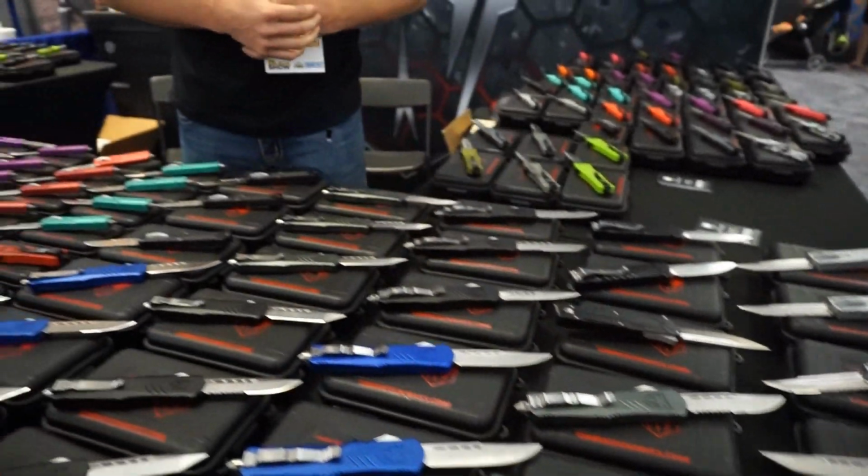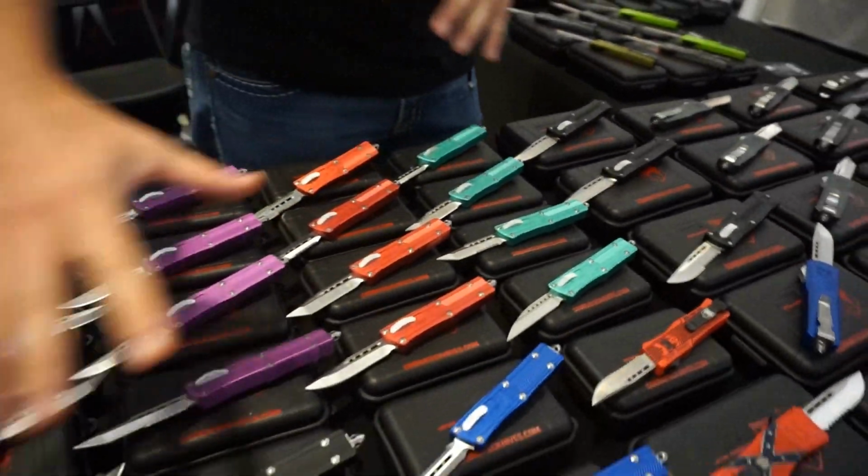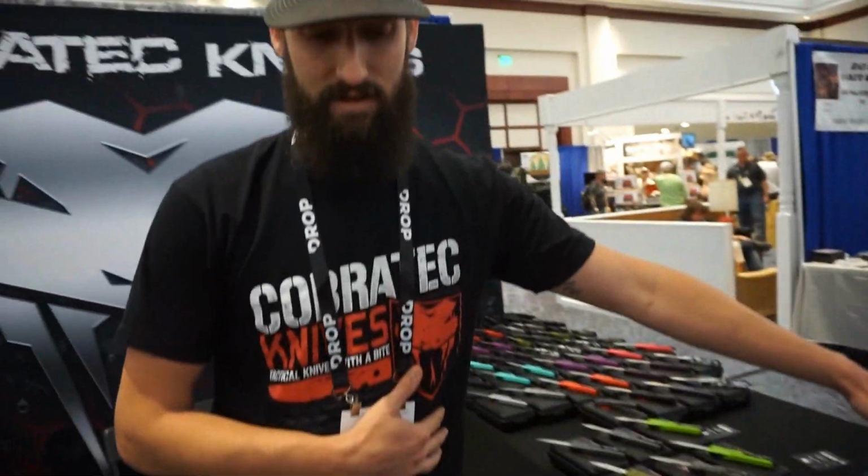And all the blades are interchangeable, so we can do drop point, tanto, your dagger one side, dagger two side. So all these, like I said, all our special edition, all aircraft aluminum, prices from $125 all the way up to $175.